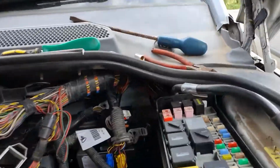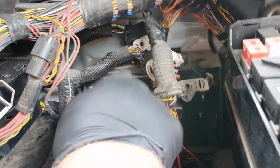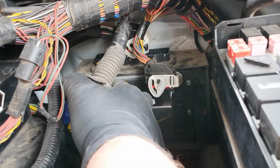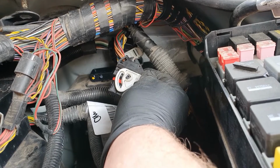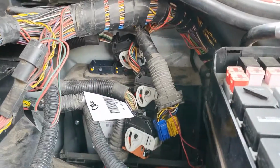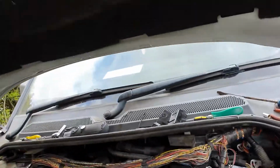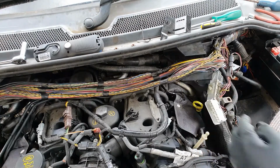on the process of doing the good thing of marking up my ECU, I've marked the ECU, but I've not actually marked the plugs, like a muppet. So I am going to have to look back in the video now to see where these go, which isn't a problem. Don't do what I done. That's a schoolboy error. Ain't a problem though. We'll get around it.